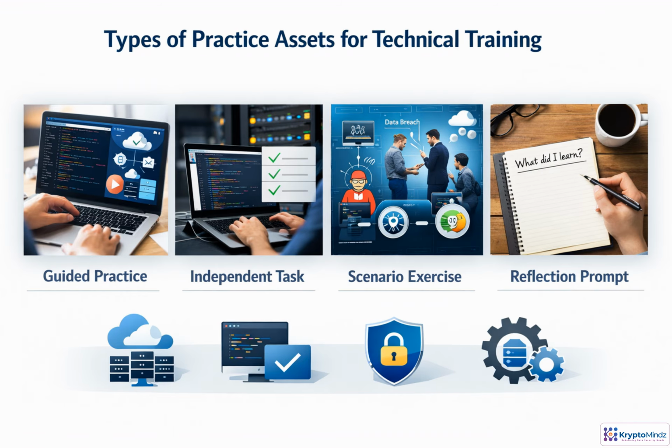Different practice assets build different kinds of skill. Guided practice works well when the process is new and learners need structure. Independent tasks reduce support and show whether they can apply the concept. Scenario exercises add realism by asking learners to make decisions in context. Reflection prompts help consolidate learning by having learners explain what changed in their understanding. A strong technical course usually blends these, moving from support to application to judgment.